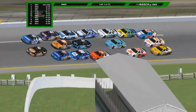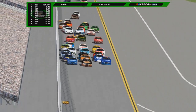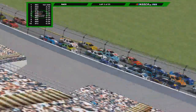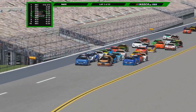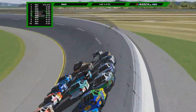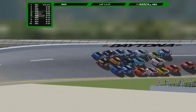Not only just Kev Shearer, as Shady Jesse Turner dropping back on the high side as Alex Fletcher, first mistake of the season there, as Monaco's there in the 72, the Hidden Valley car on the middle line, and Fletcher now driving the 02. But at the front, Shearer led the line by a very small margin over Brad Stover. What are these guys going to do? Is Kyle Corbett in the 45 getting underneath these two for the race lead?